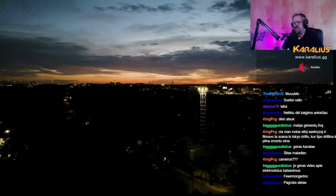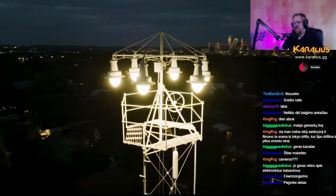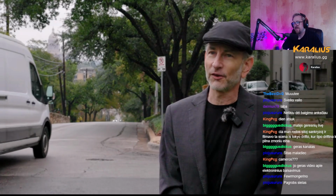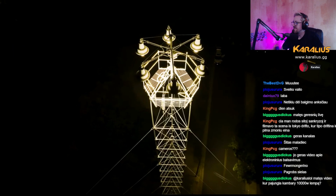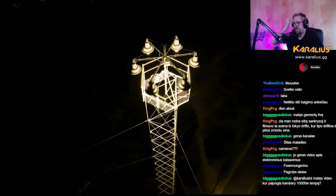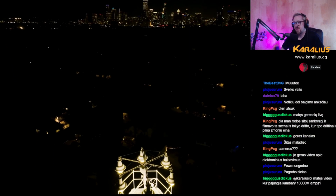First reference that I found in a newspaper to these being called Moonlight Towers was 1938. In the early 1960s, the masthead of the Austin newspaper had the phrase, as Austin as. The phrase changed each day where the newspaper was comparing itself to other icons in the city of Austin. And in July 1962, the masthead said, as Austin as, Moonlight Towers. They have become a symbol of Austin.